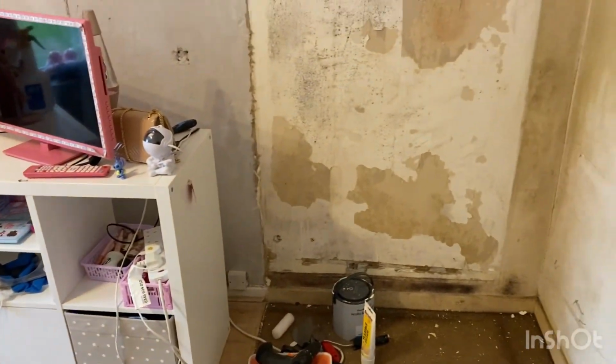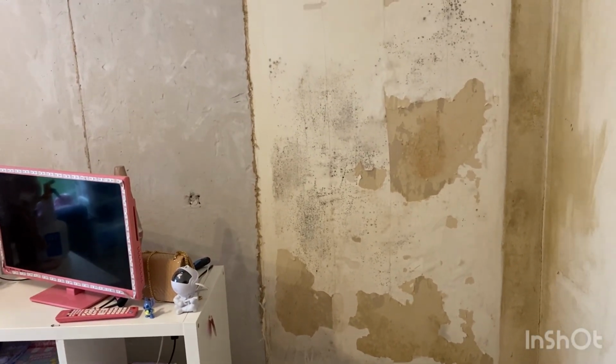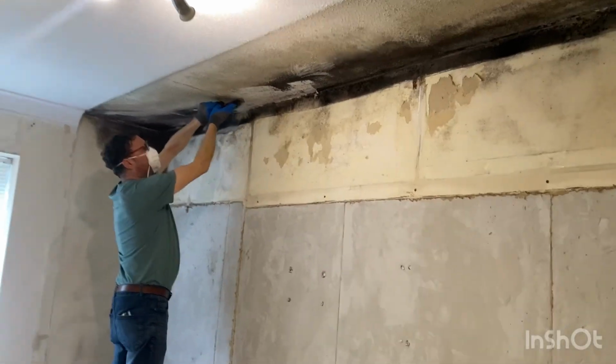So I'm going to get cracking, start doing this wall, and then I will literally show you guys the rest of the progress in some more upcoming videos. Right, so now we are just tackling the mould.